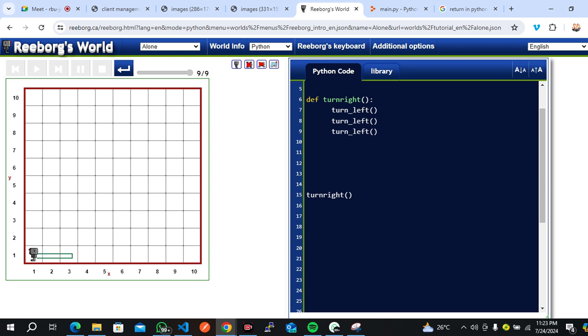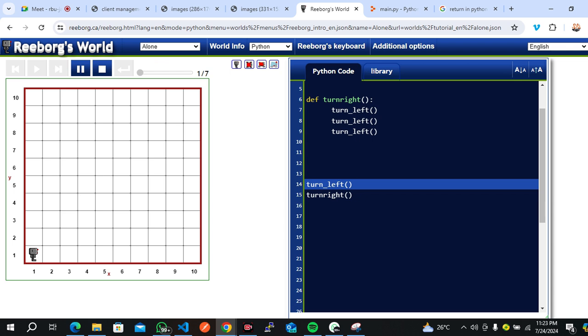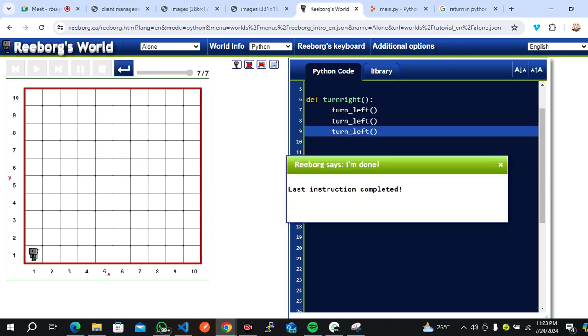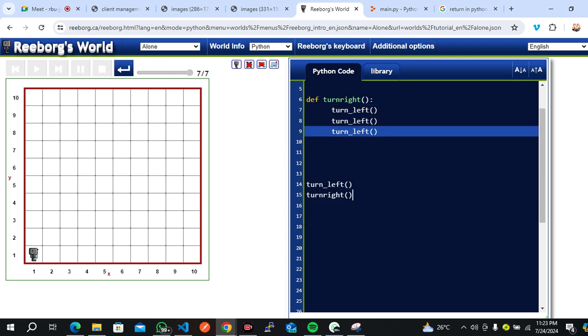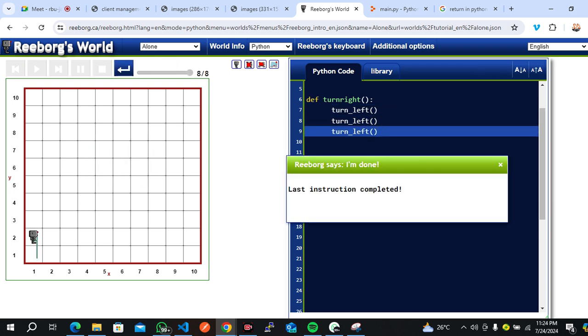Good. So in this function now, I want my robot to move from the left first. If you play this, you will notice that it's turning left, it's just turning around. So whenever it turns around, it should move forward. So what I can do here is to move my robot forward, and then have it turn around and move forward.